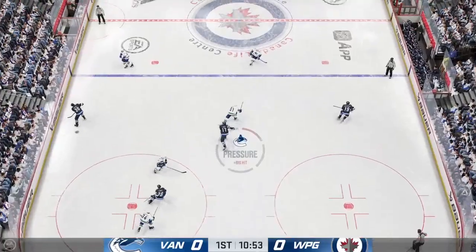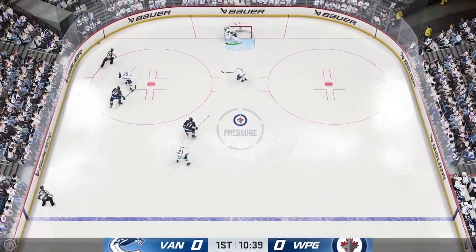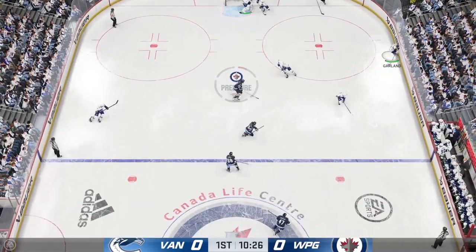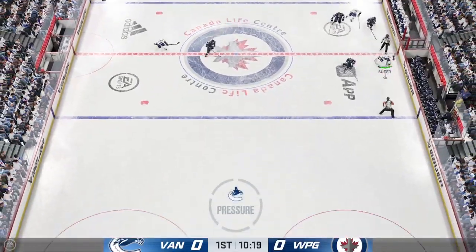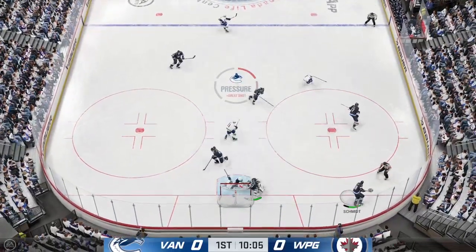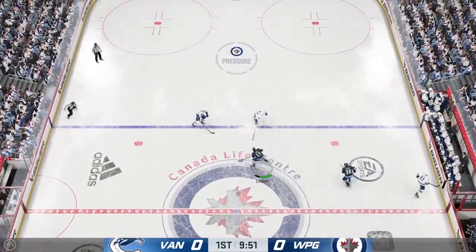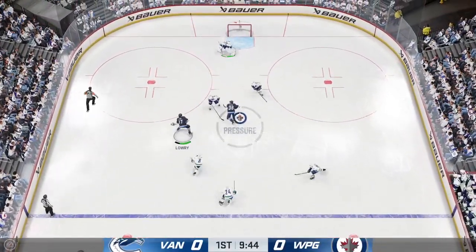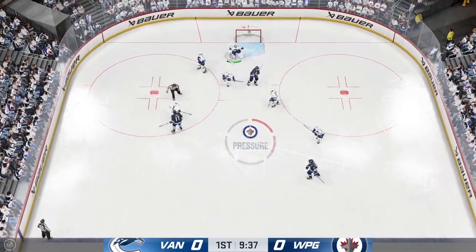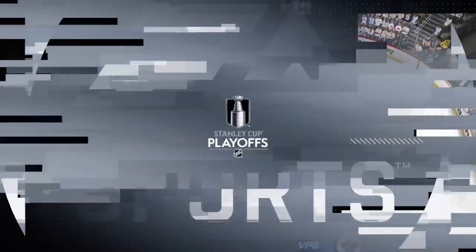And now it's grabbed by Schmidt. The Jets move it ahead. Whacks it into the offensive zone. Now a quick pass to Garland. From the left side, he moves it up ahead. Takes a shot, and he keeps that one out. Looks to get the puck over to Lowry. Line change. Shot! Oh, how did he get a piece of that? And the puck stopper jumps on top of it to get a stoppage in play.